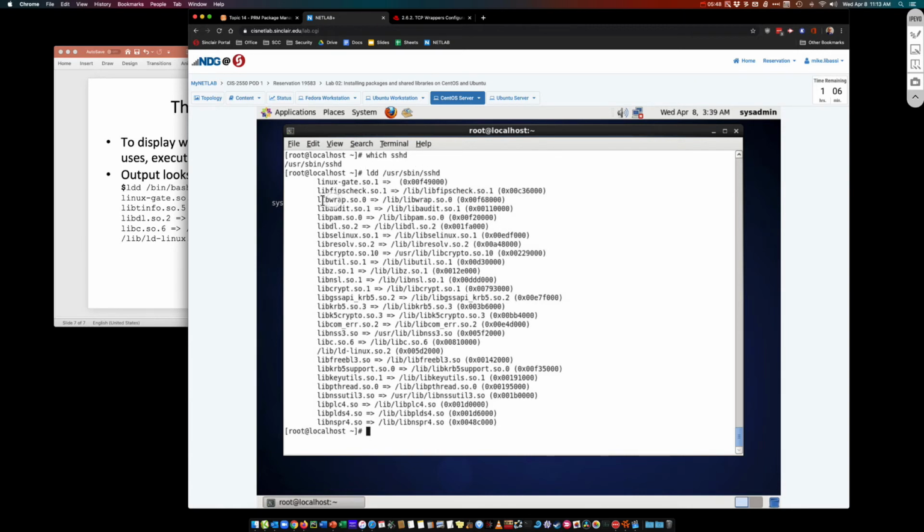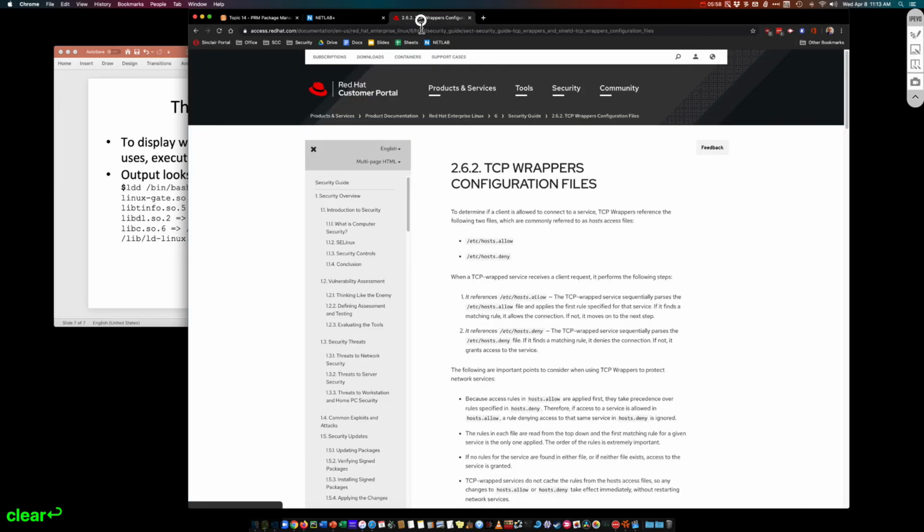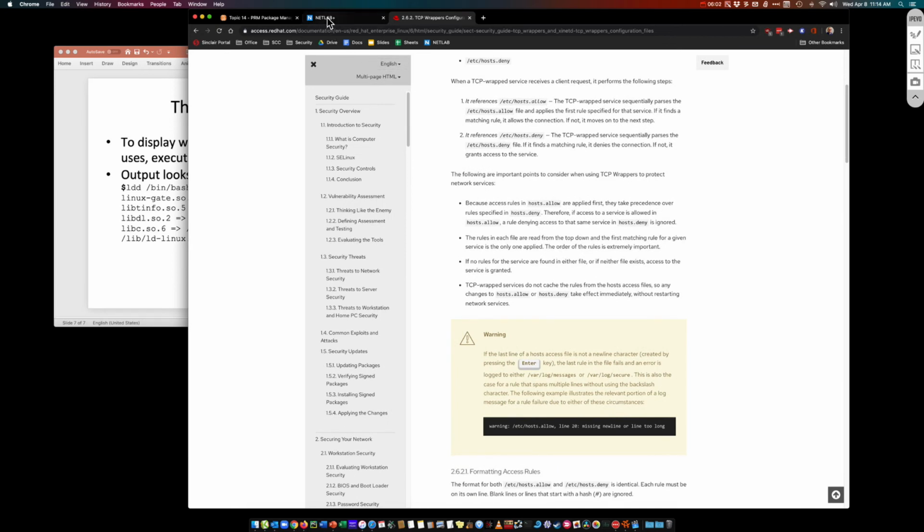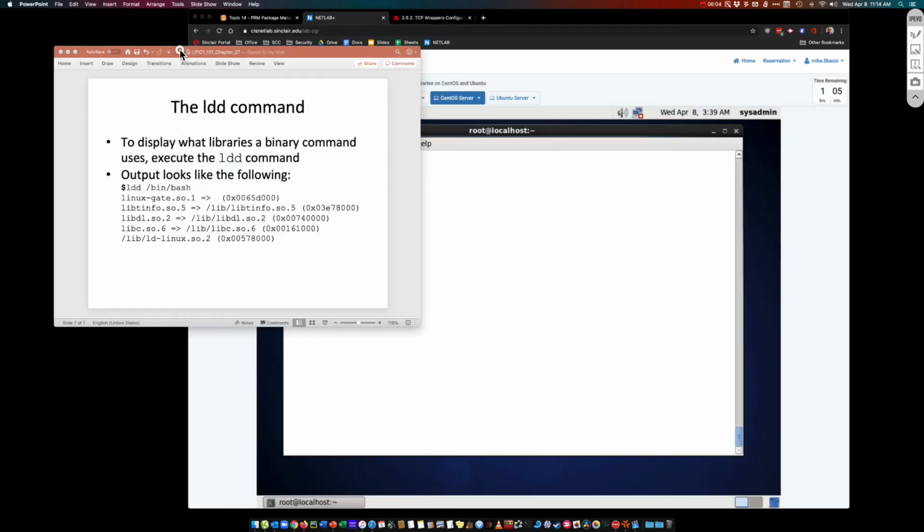And we can see libwrap.so is one of them. So I could use that with my libwrap configuration. I verified that step, and now I can configure these files to use that. I don't want to get into libwrap in this lesson, but I want to show you how you really would use it, how I've used it in the past. It's just to verify the usage.